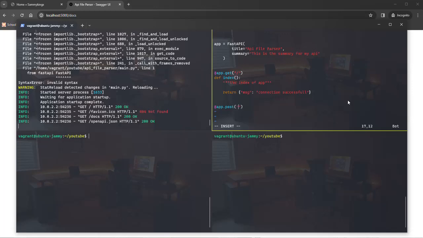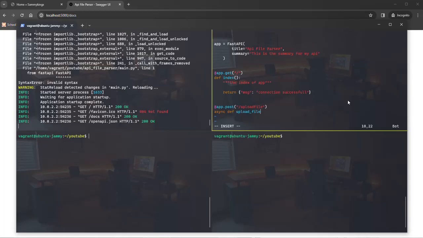Now for the endpoint, let's say this should be upload file, and then we are going to make this asynchronous. The reason why we are making this asynchronous is because we are going to be reading the file data that we get from the front end or from the user, and the reading of the file is going to be done asynchronously. As such, we will need to await it. That is the reason why we are using async, because you do know that you cannot use an await in a synchronous function. So that is the only reason why we are using async here.